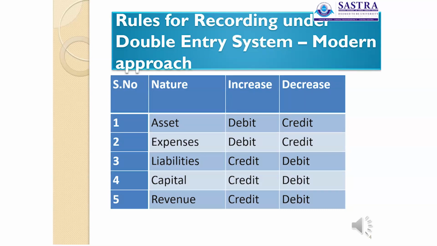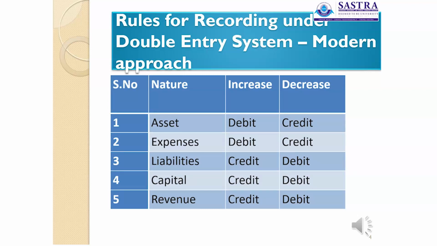So now we have to apply the rules for the accounting equation. This helps in preparing the problems under the accounting equation. So simply, if assets increase, it shows a debit balance. If assets decrease, it shows a credit balance. Expenses, in the sense that owner's equity is decreased by the amount of revenue expenses. Liabilities: when liabilities increase, outsiders' accounts are credited.